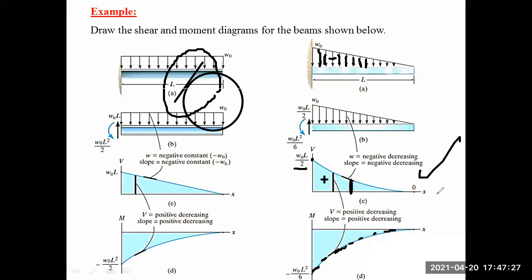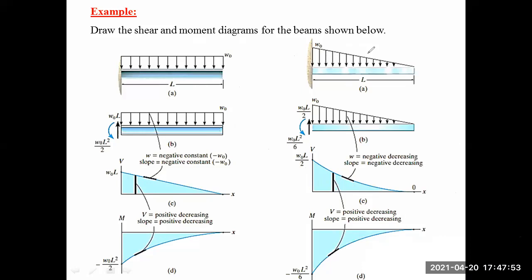So I have constructed the shear force and the bending moment diagram so easily just by memorizing a few things: positive, negative, and the distribution increasing or decreasing. That's how I constructed all my diagrams. I get the reactions and then I construct the diagrams. That's all I need to do. If you have a question, you could ask.